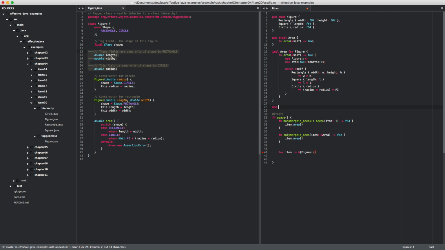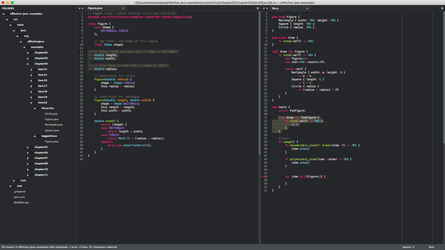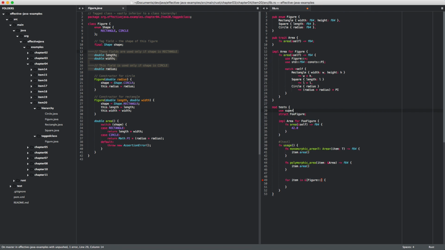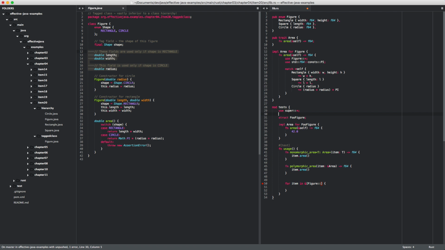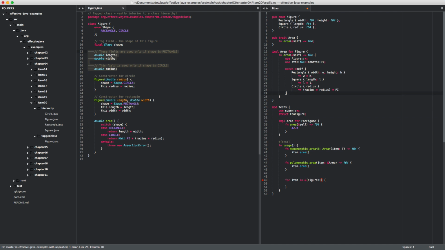So let's have a mod tests that will be conditionally compiled. Yeah, we definitely have to fix the syntax here soon. So we can drop this here. And now we have to use super everything so that we get what we need. Struct foo.